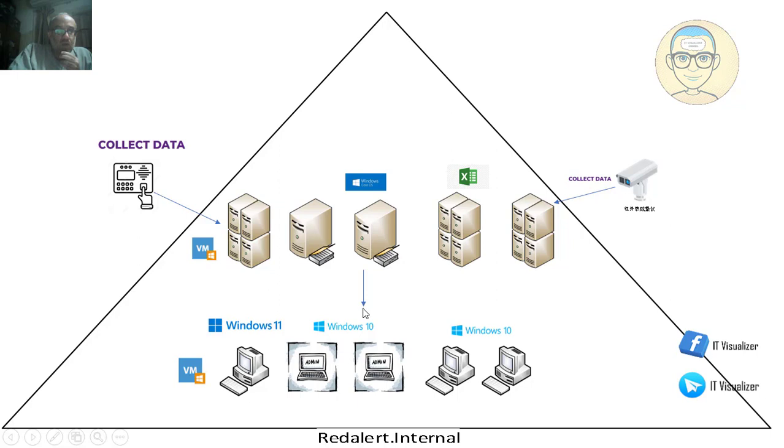Let's see another thing. Here we see our PAW workstation, and we see our financial workstation. Here also there is another collection of data phase. What is collected between the domain controller and the PAW, and between a normal workstation and the financial application server? Working on the PAW, maybe I am creating users and groups in the Active Directory, so I am inputting data to my domain controller. This means the data is collected and sent to the domain controller. I am creating users and groups and sending them to the domain controller to register them. So this is a collection of data, and the data is transferred from the PAW to the domain controller.